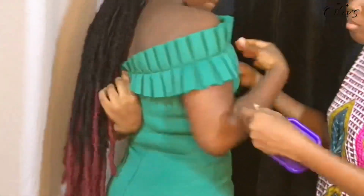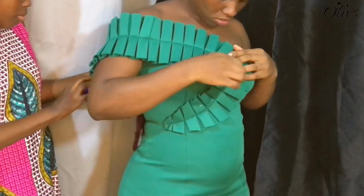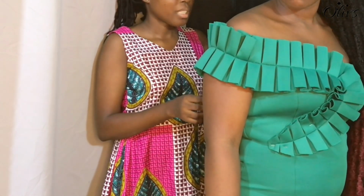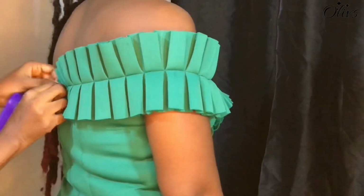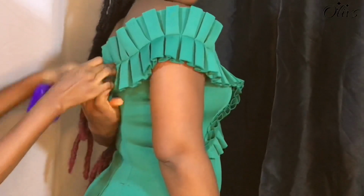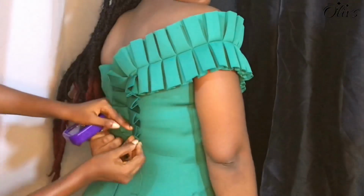So now at this point I realized that the back had an excess. You know, the pleat was opening up, so the length became longer than the actual one I marked. Okay, so the excess that we had at the back, looking at what we have here, after she pinned, this is how it looked like. There was an excess. Okay, so I just dropped it to follow the seam line of the back. Mind you, we can see the back of the style, so you just do whatever style you want at the back. Okay, so we just place it towards the seam line like this.